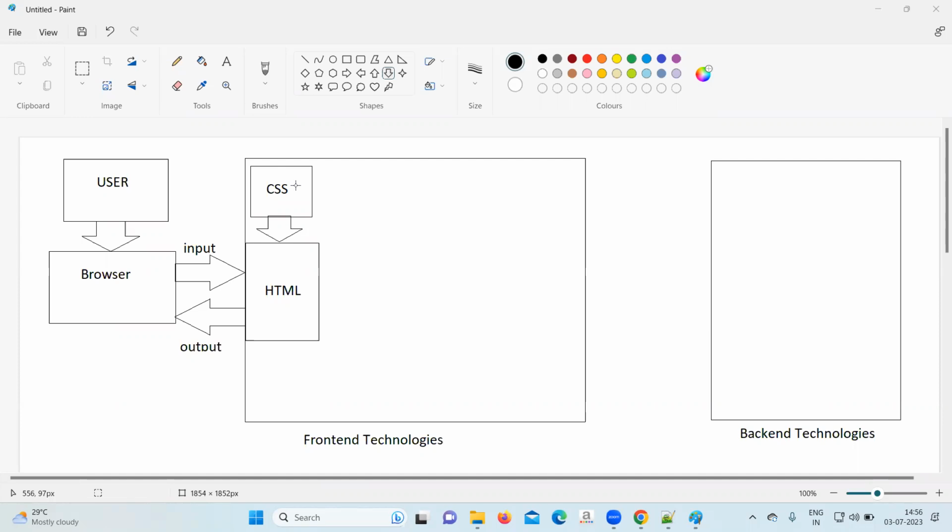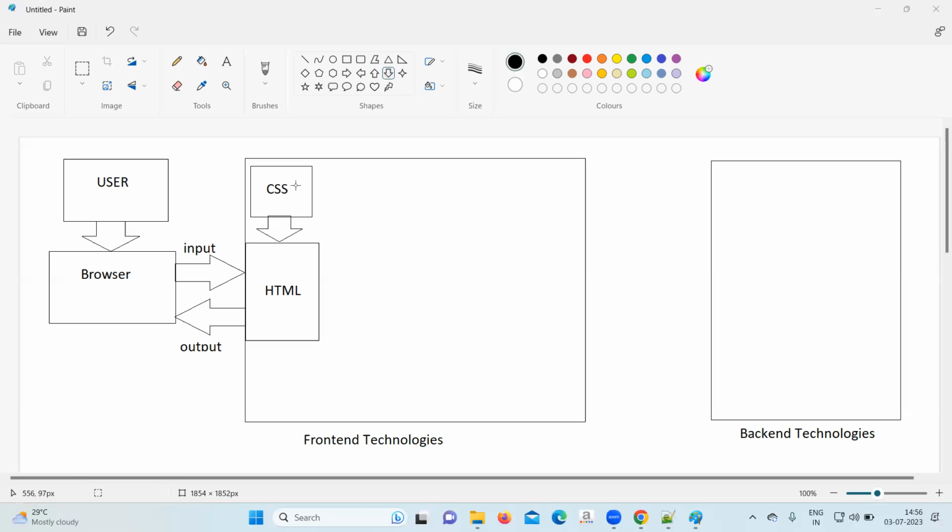It will take the input, it will display output also, but it will not process the data. Like suppose you give 5 plus 5 equal to. HTML will take the value, but when you click on equal to, it will say, sorry, no such feature. Who will say? HTML.